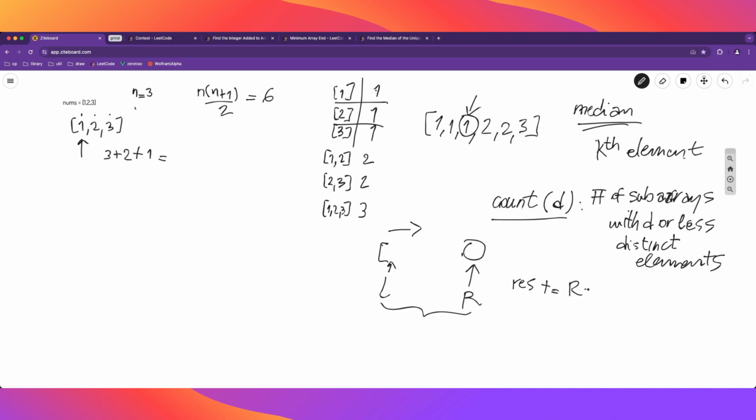The size of the window is going to be this, because any beginning from L to all the elements between L and R, including R, are going to be subarrays that end at R and have D or less distinct elements. Okay, so this is easy.